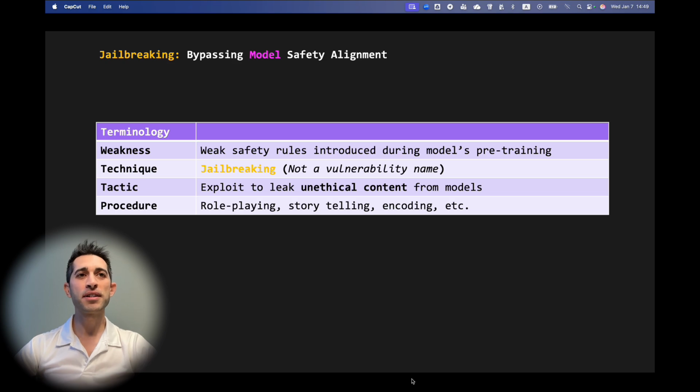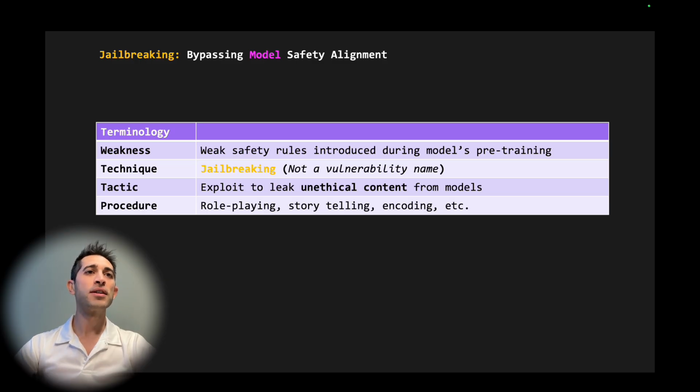What happens if a model cannot protect itself from producing output containing harmful content? Such information violates laws and can be used for various malicious or illegal purposes. To find such vulnerabilities, we use an attack technique known as jailbreaking.